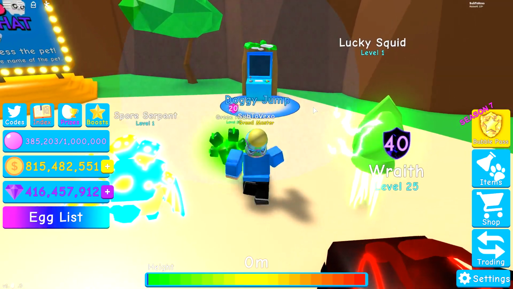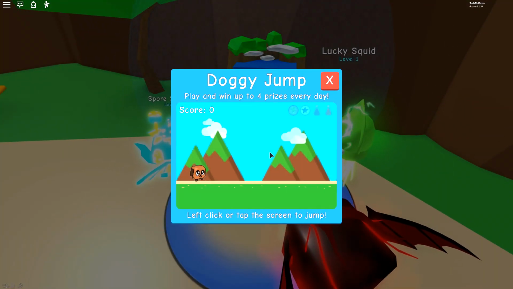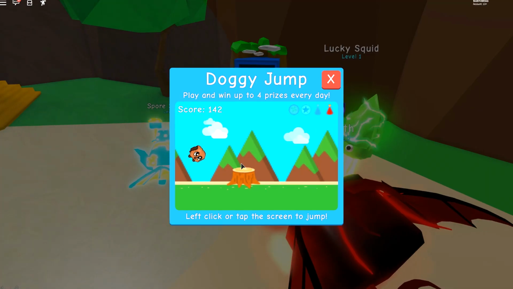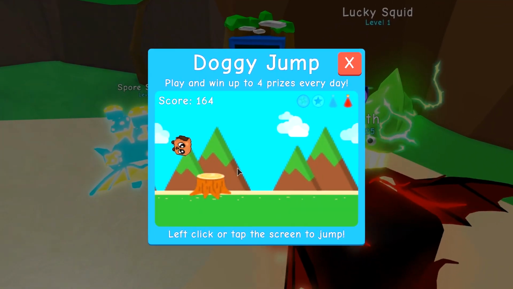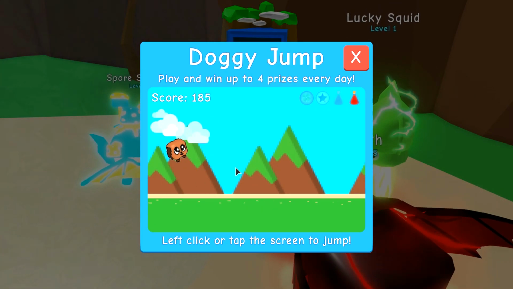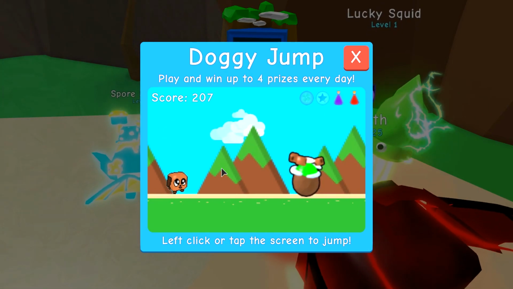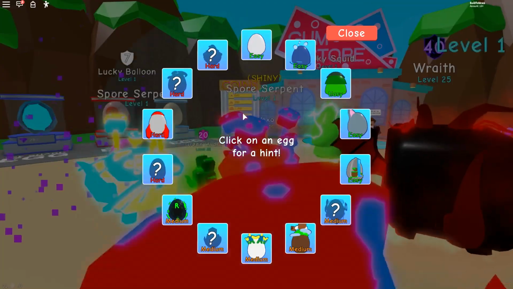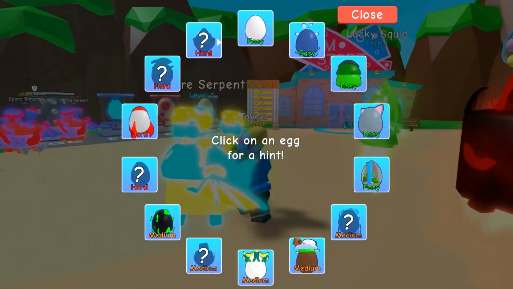Go to the doggy jump mini game. Let's do this mini game. You need to get to score 200. And we are very close to score 200. Can we get it? And we just got it. We got the retro egg. Let's go, guys. And now, guys, the rest of the eggs are really easy to get.